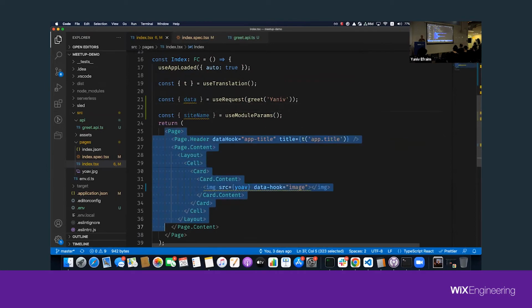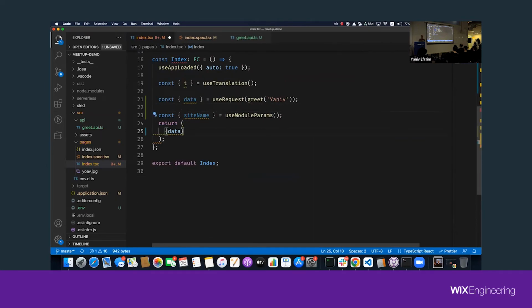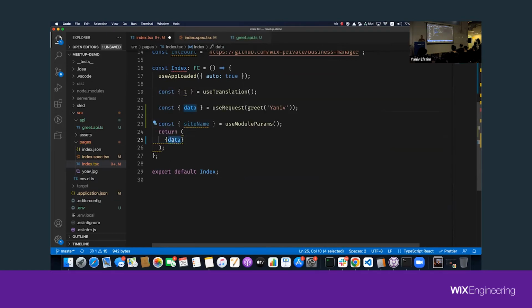Let's remove everything here and put data dot greet. Wait, let's put a div first.